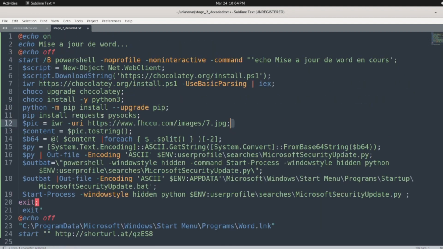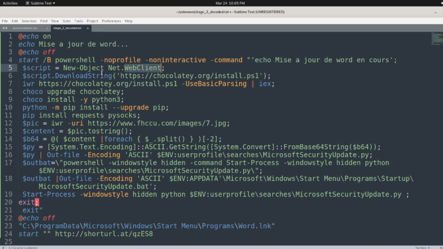So let's see what it does. PowerShell is using no profile and non-interactive, which means though PowerShell runs these commands, it won't display any window. It will execute all these commands at the back end. The command is echo, again the same French message, and I can see dollar script, new object, network dot web client.